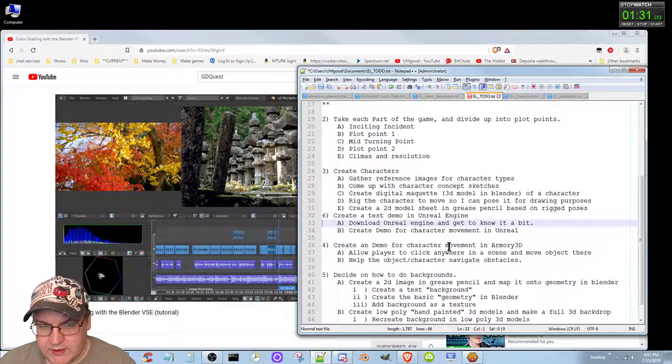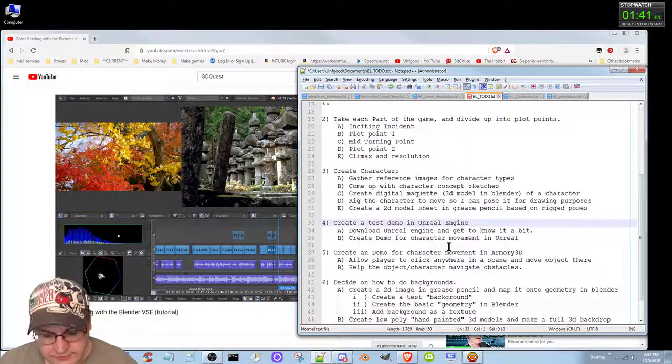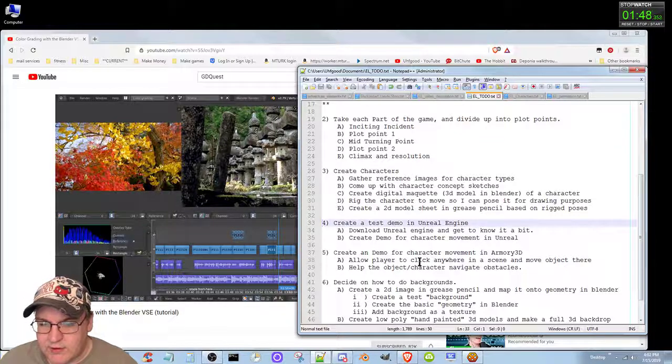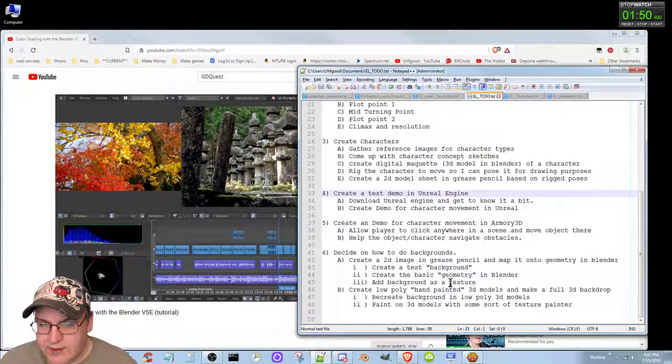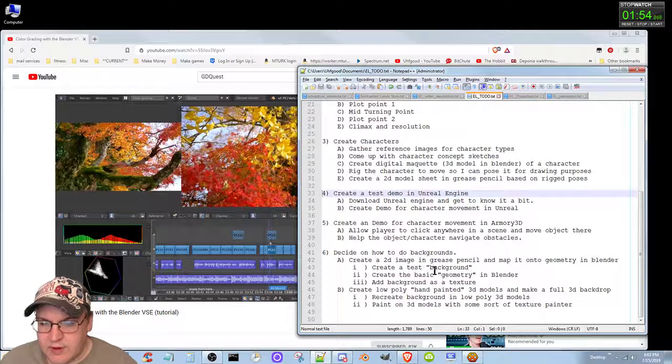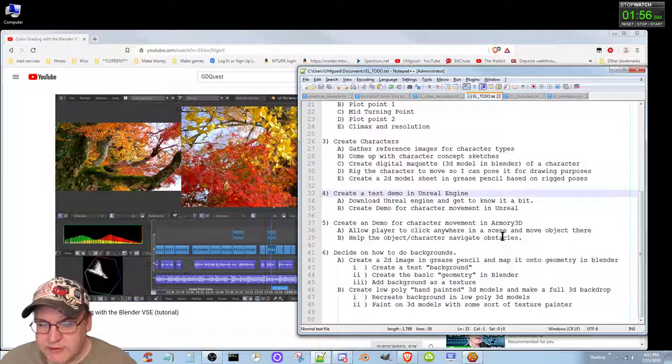Now what we'll do is we'll make this 4, this 5, and this 6. And I'll tell you why I'm doing that in just a second. Okay, so I should probably do this. I'll probably end up doing this before I do this. And then the whole background thing can be some other time.